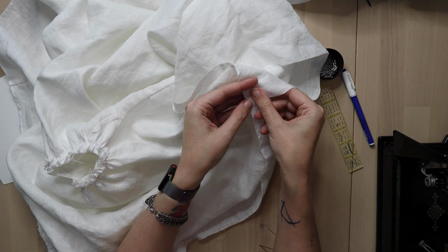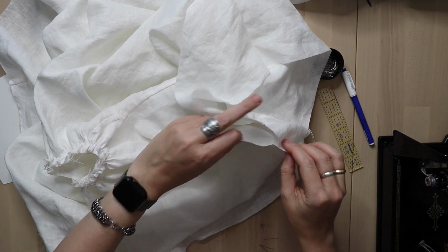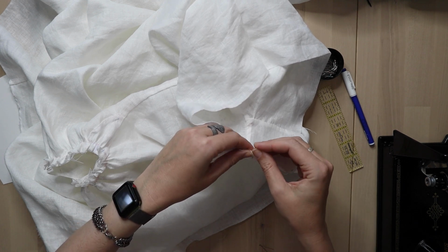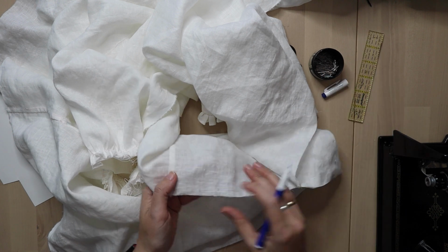After completely forgetting to film the bit where I tried on the shirt body and marked where I want the bottom of the sleeve gusset to connect, I'm going to attach the sleeves to the shirt. I've marked 3 inches to either side of the shoulder seam to indicate where the sleeve head will be gathered. Then I will sew the sleeves on from the bottom point of the gusset to that mark and gather the remainder of the sleeve into that 6-inch area.